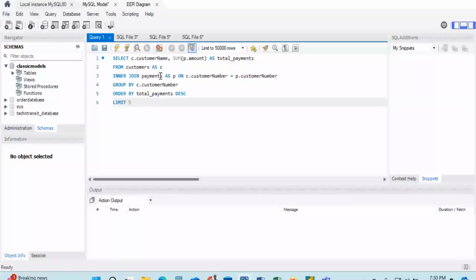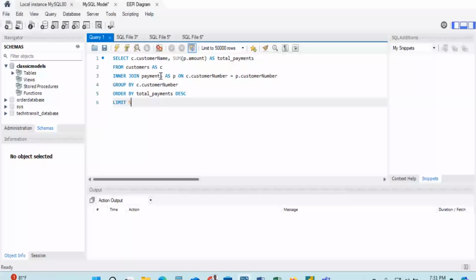So it means that we want to arrange payments in descending order. That means the bigger ones will be at the top, and then the next lower, down the list of the numbers. But we need just the top five from the question.